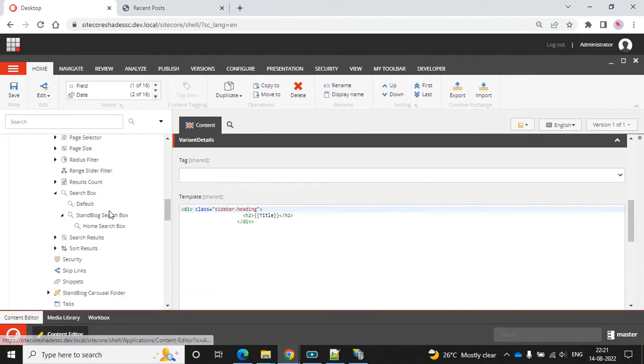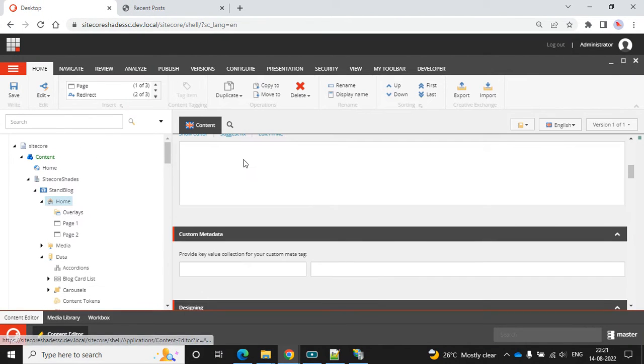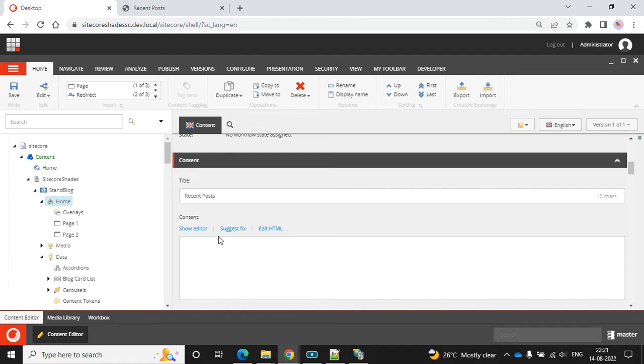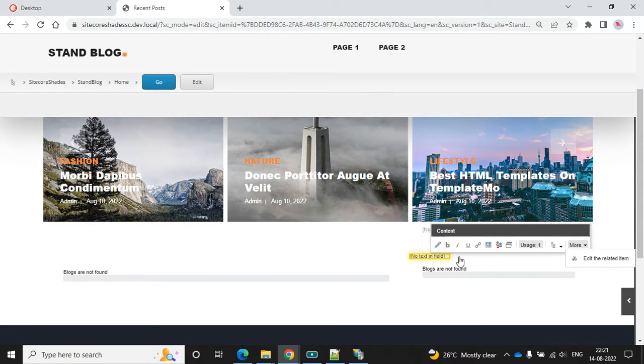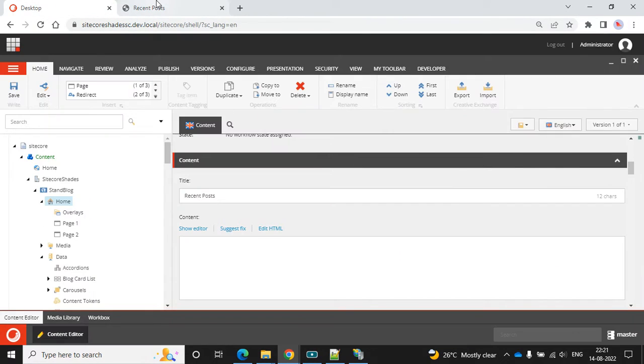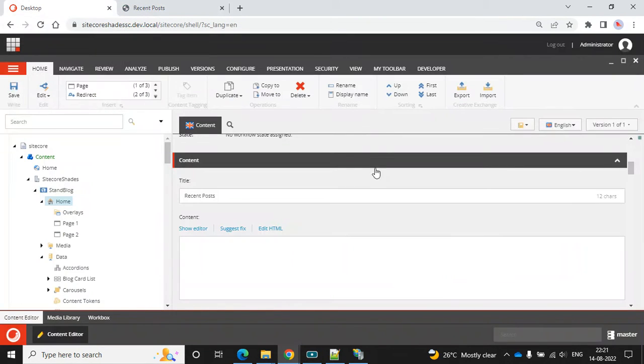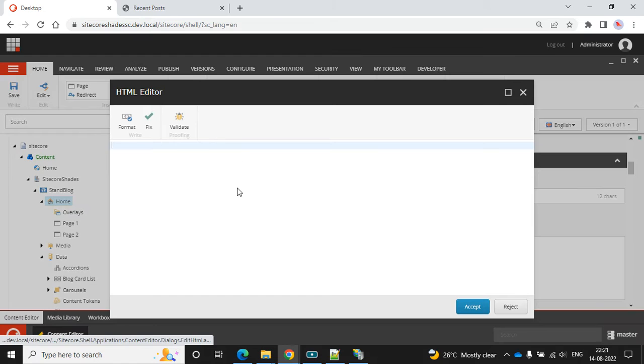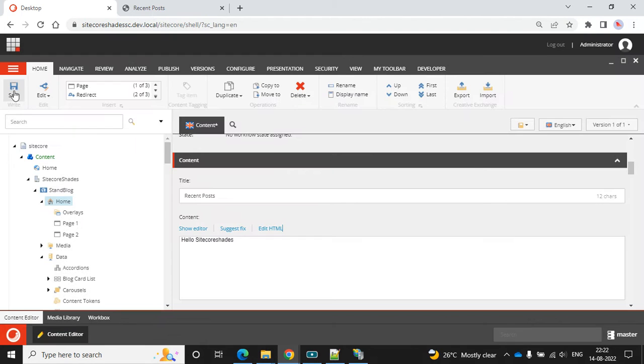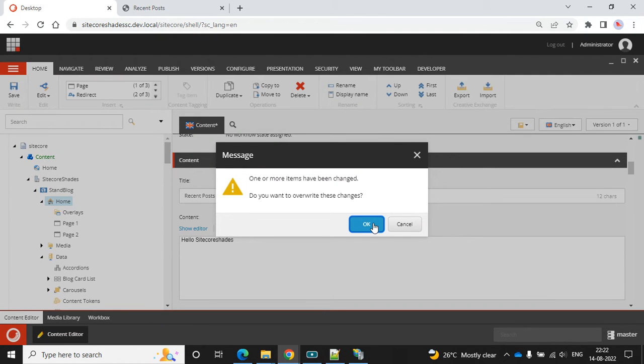If you go to the page item here, the home, and here we can find the content, right? So this content is displayed here. Let's save the page. I will show you. Let's go to this content section and add hello Sitecore shades. Then accept and then save. Oh no, okay.